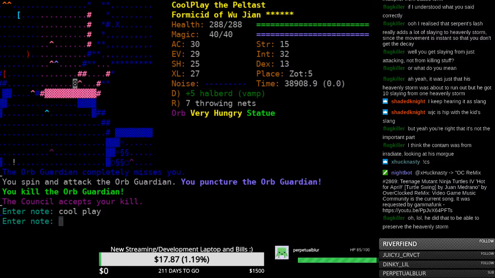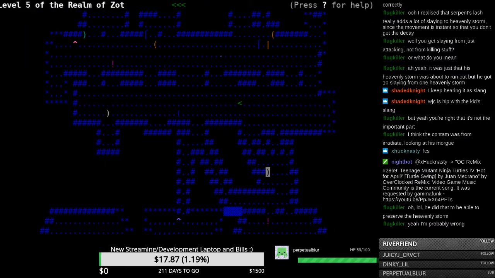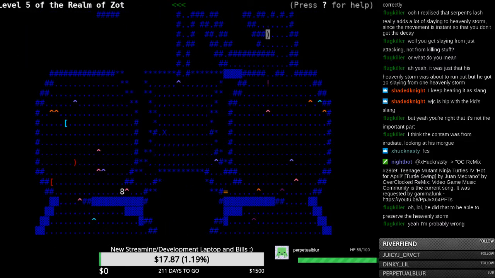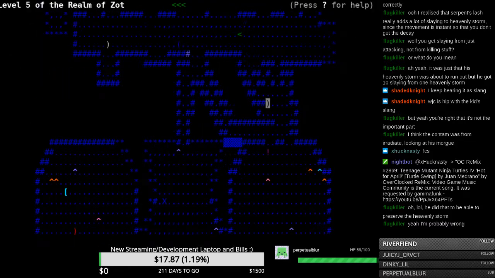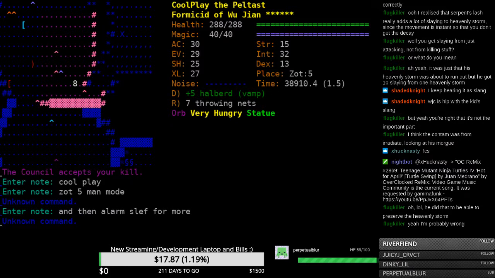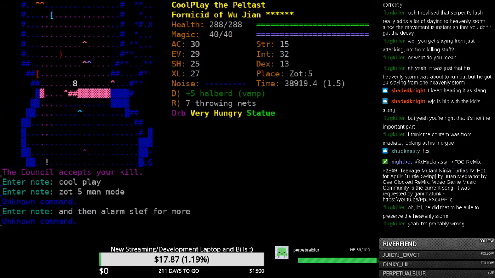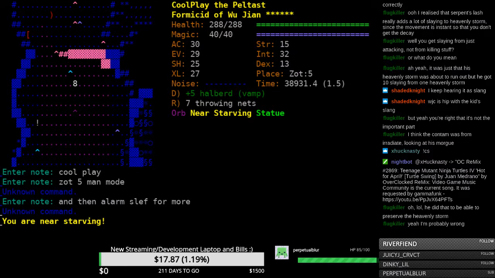But if you're worried about dying, getting marked is significantly dangerous, and probably a lot less dangerous than just letting your Heavenly Storm roll out. But yeah, with turn count stuff, people do. I think he's basically just trying to minimize turns. Alarm Slef for more. You don't want to alarm Slef. If Slef gets woken up, it makes everybody's day bad. Slef is always complaining. Don't want to bring Slef into the picture.